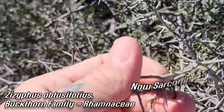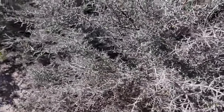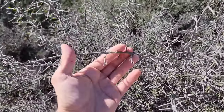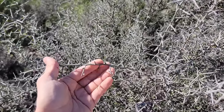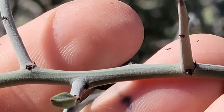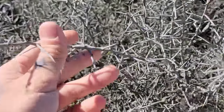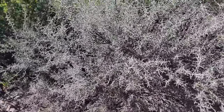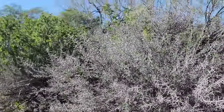It's an old-world genus too - the new-world ones were changed to Sarcomphalus, or Sarcomphalus or something. All you need to know is it's in the buckthorn family, Rhamnaceae. If you look at those stems you can see very subtle ridges and striations along those photosynthetic stems - the leaves are tiny, adapted to grow in the desert and brutal heat, going very dormant. Wonderful plant, spiny as hell, but when it goes off it's very important for pollinators.